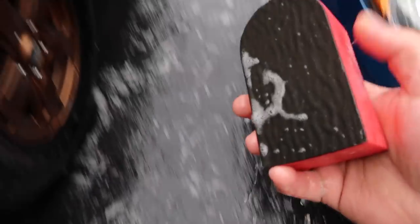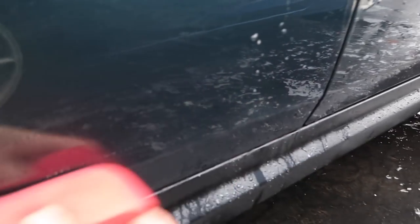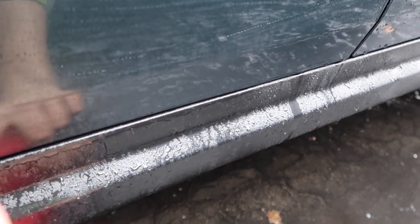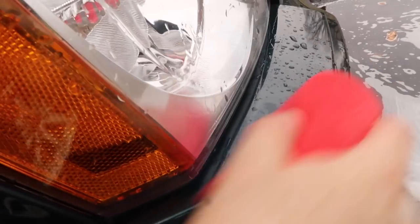So the next step, I'm just going to use this really quick with some soap and water down low here, because I know you can hear that. It's overspray. Oh yeah, that's real bad. That was when I painted this, and I only masked it off so high. This area doesn't really sound like much, so just down here is where I'm going to work. Yeah, there is some contamination here. I'm not going to do the whole thing though. For me, it's not worth it. This is a daily driver.